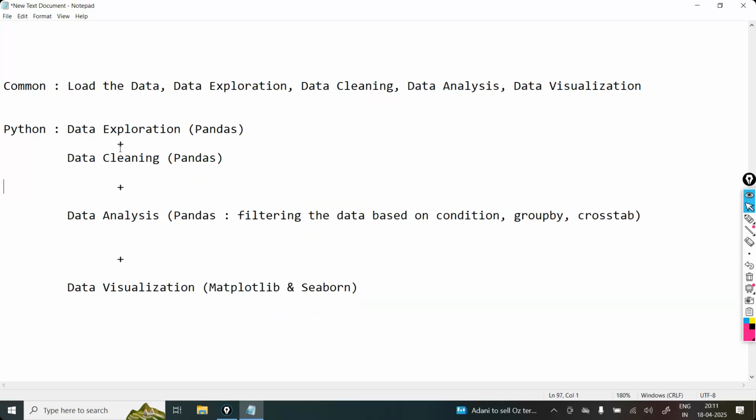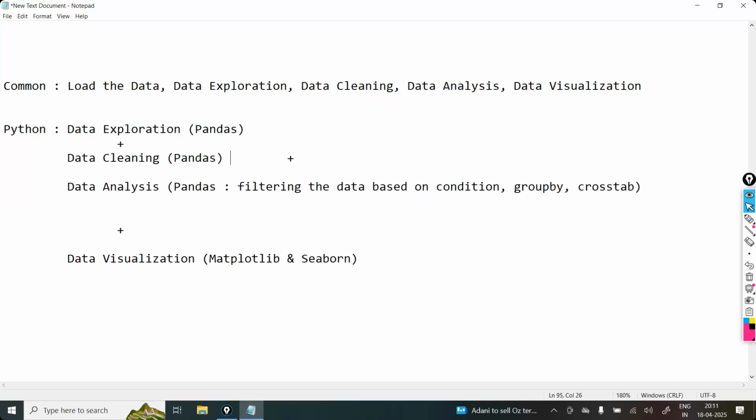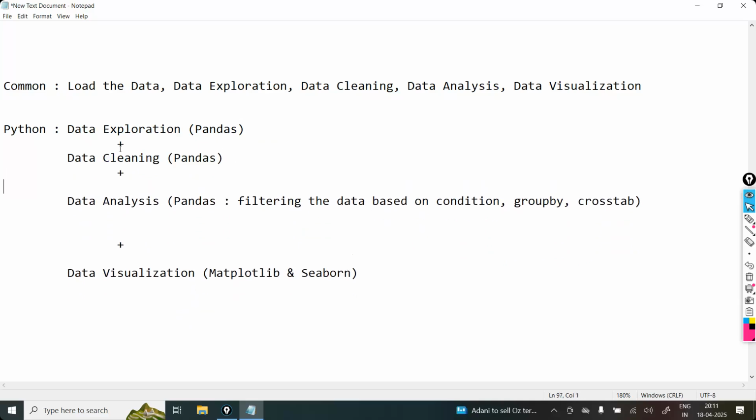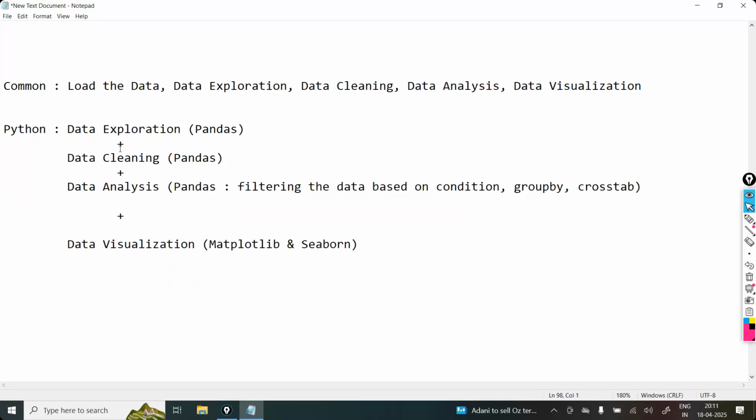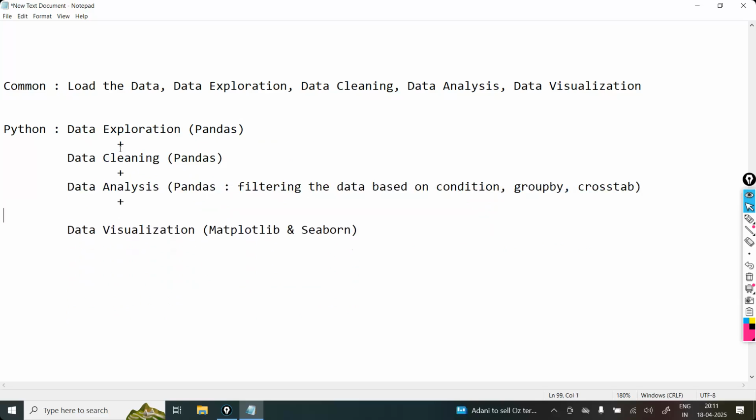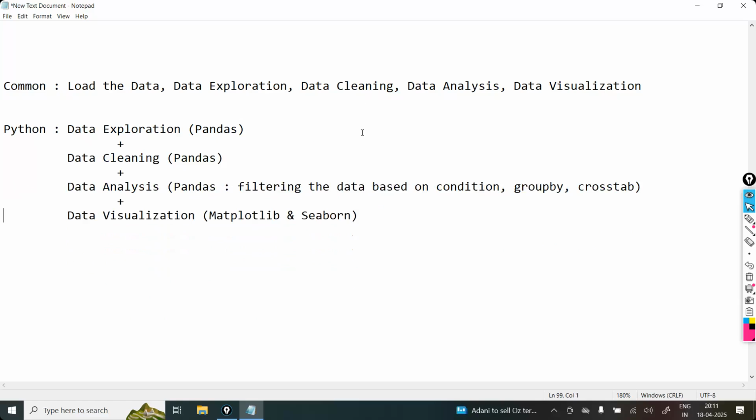Now let's move on to the next one. What is the next one we are going to work with? The next one is called Power BI. Within Power BI, what are the statistics? The common thing is statistics: same mean, same median, center position value, standard deviation, variance, everything is going to be the same. And how to treat the missing values will also be the same. So the common things are going to be common.